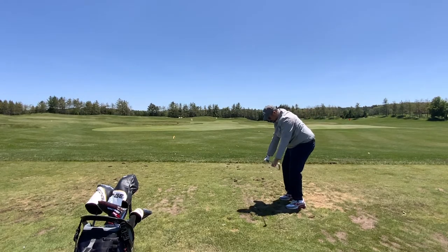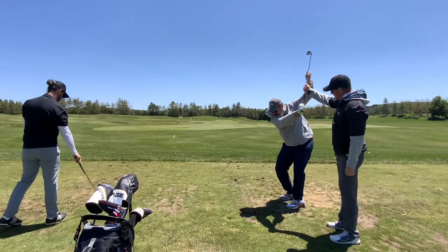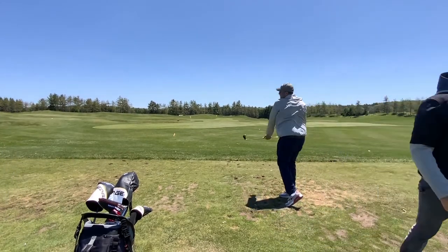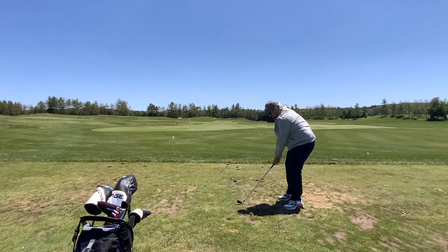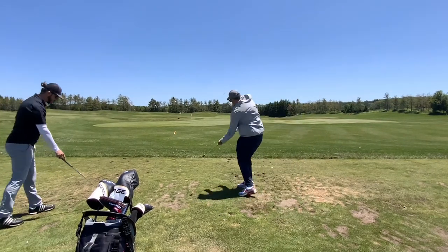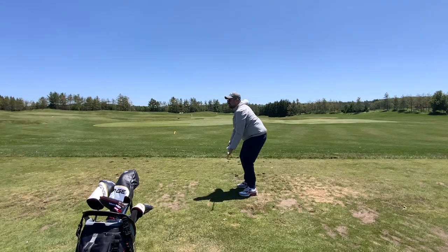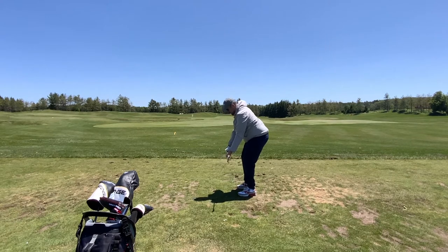If you can't get the left knee to the right knee, your stance is too wide — you should have one shoe width between your ankles. Big turn, tall, knee squeeze. Start getting the knees together — that's your lower body leading your upper body. Well done. Your intention is to get the knees to squeeze before the club even starts coming down.